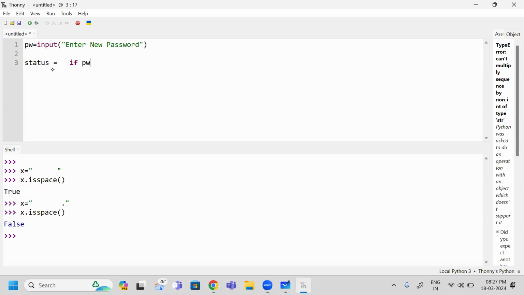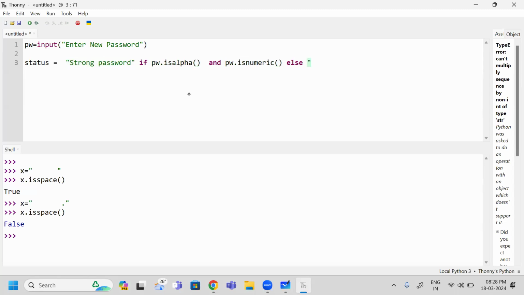If password dot isalpha and password dot isnumeric, if both are true, I am going to print this is a strong password.